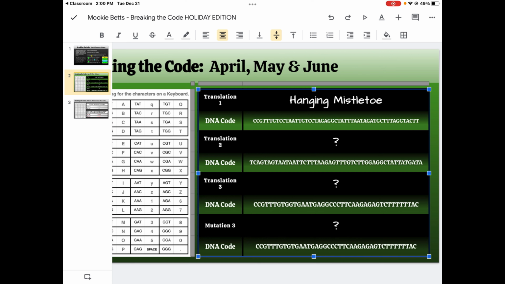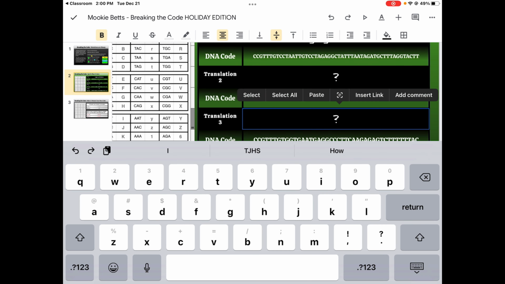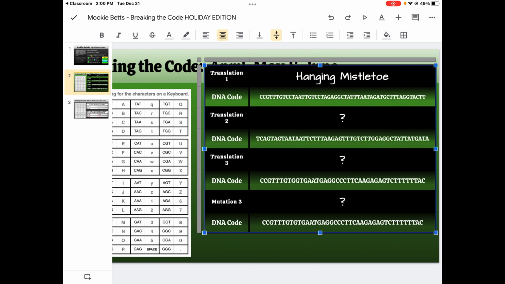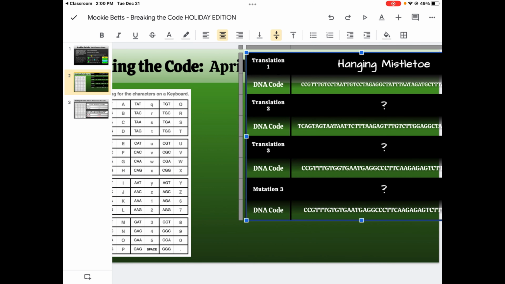I will give you a piece of paper so this could be easier, or I can give you the split screen image of the keyboard. I'll do both, so that either you can split screen it or you can do that. You can do each one and decode each one, but what I'm going to tell you is number 3 is a regular phrase. Number 4 is actually a mutation of 3.